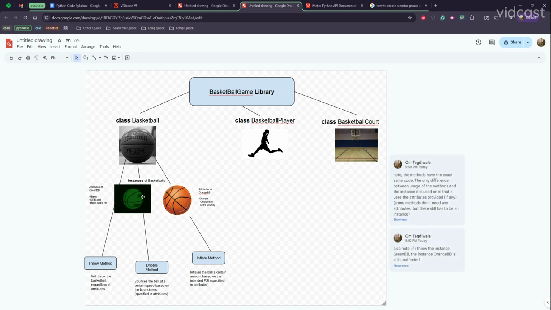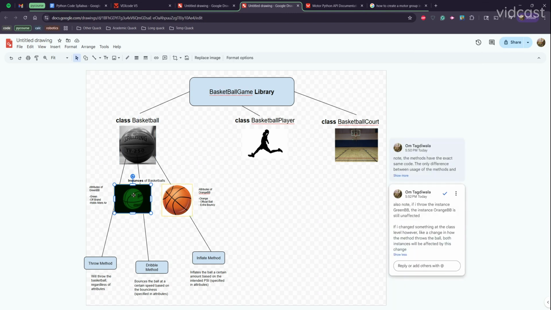Now, let's say I have a green basketball from some off brand company, and that can hold more air. So it has, I guess, a lower PSI. I don't know. And then we also have an orange basketball, which is the official brand, the official ball. It's orange, of course, and it's extra bouncy. I don't know why it's bouncy, but maybe it just has a different material.